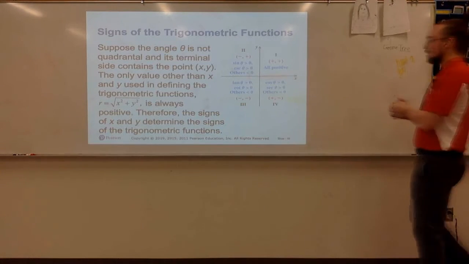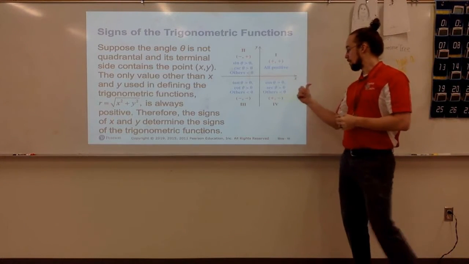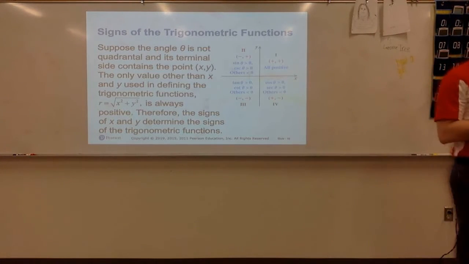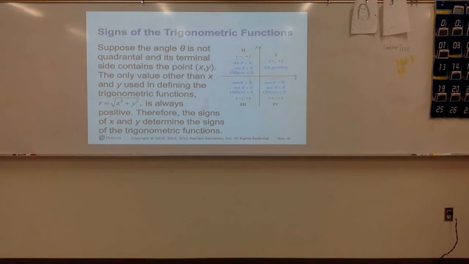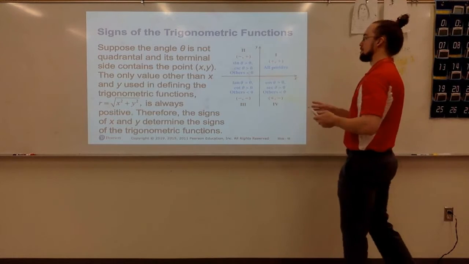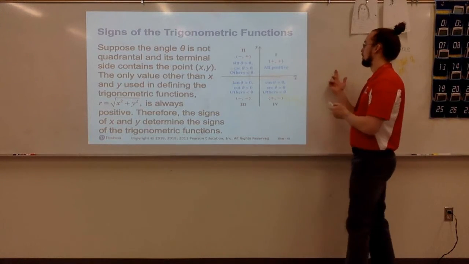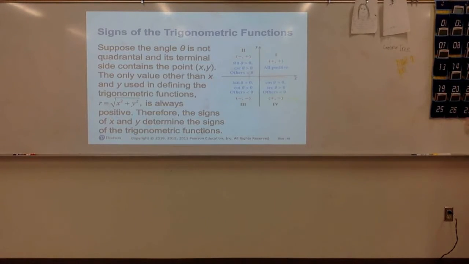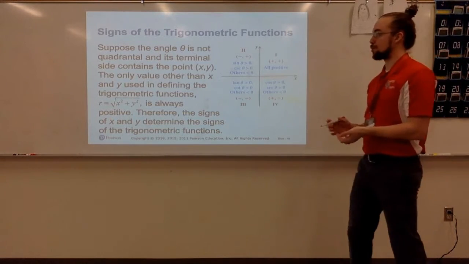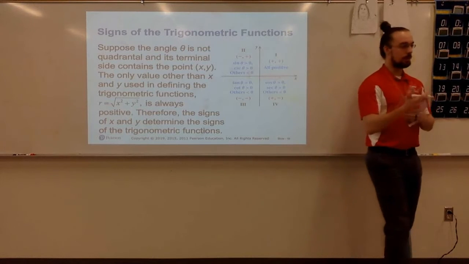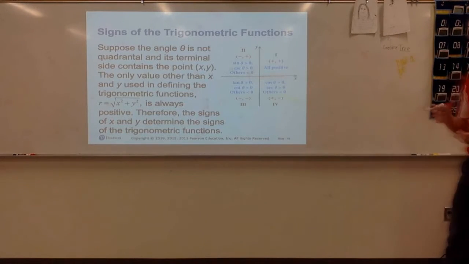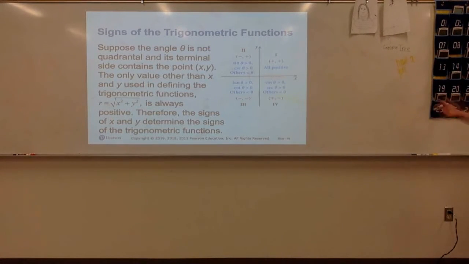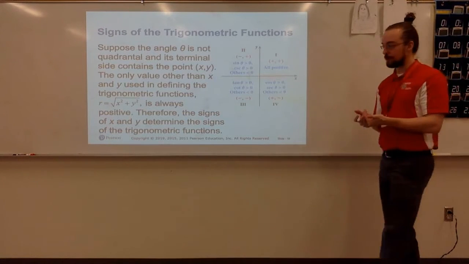Yesterday we left off about here in the slideshow, I believe. So we finished talking about reference angles. Well, I guess it was more coterminal angles, where we said if we were given some huge measurement of an angle, like one of the examples was sine of 2,500 degrees, we would just keep subtracting 360 until we got to an angle between 0 and 360 that we could evaluate.